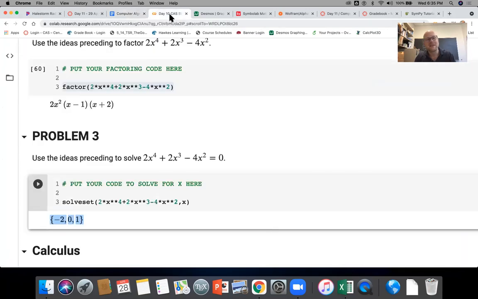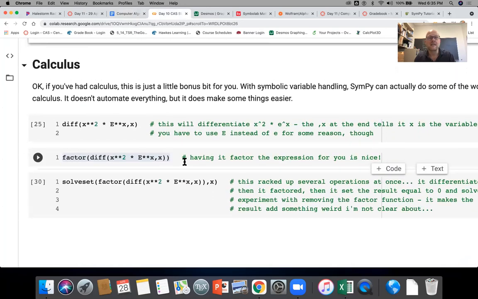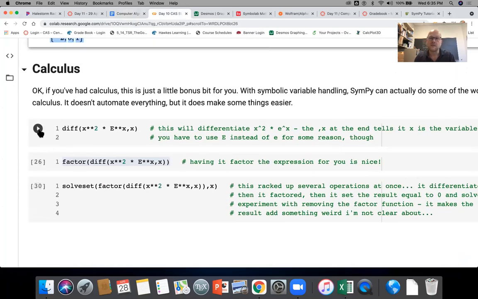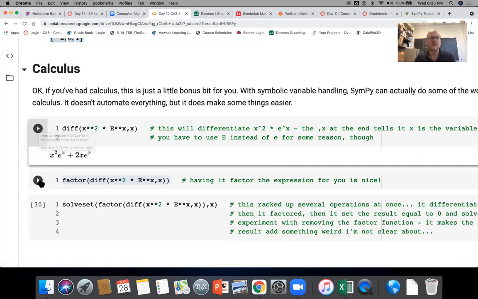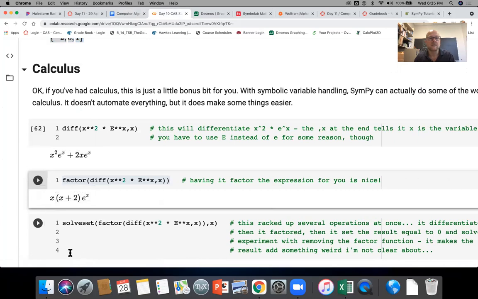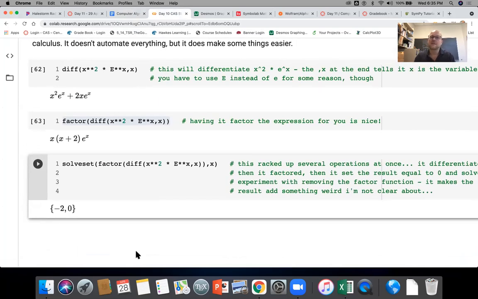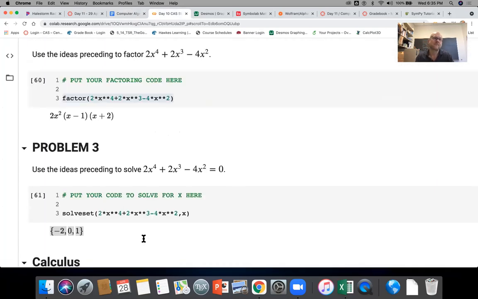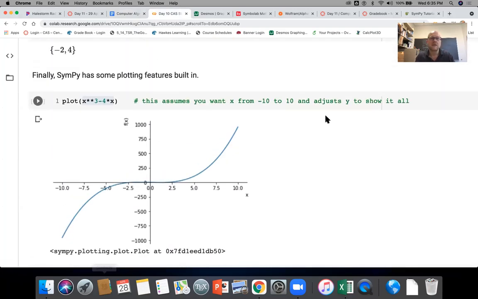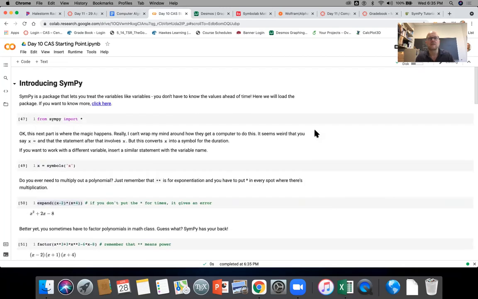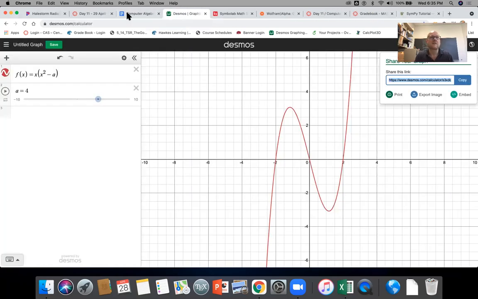All right, so anyway, there's also a little bit in here that talks about how you can get this to do some calculus for you. It will differentiate some stuff, and it will factor things that have exponentials in them. And you can even combine those things together and tell it to factor something you differentiated and then do the solveset thing. So it's actually pretty cool. So a computer algebra system, there are many different computer algebra systems out there, but this one called SymPy within Colab is something you have access to for free, and it can do some of your work for you. So that's the thing we're going on to with that.